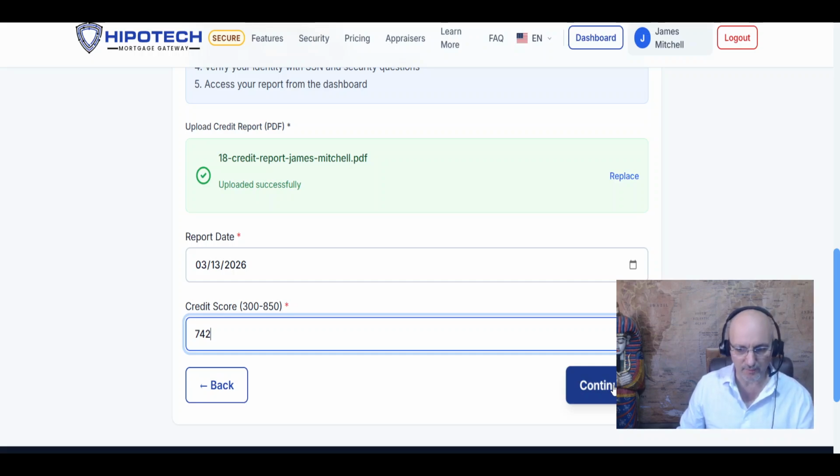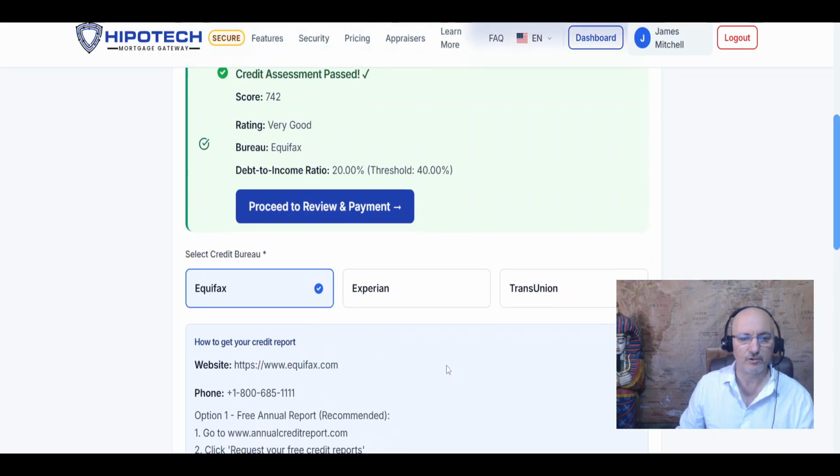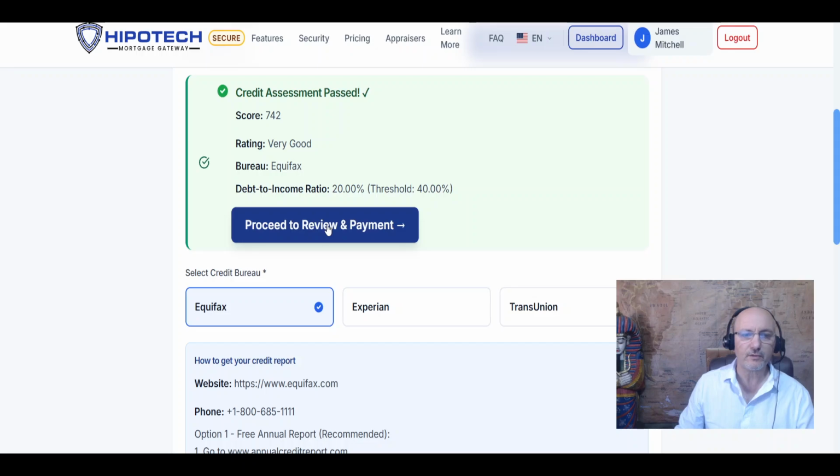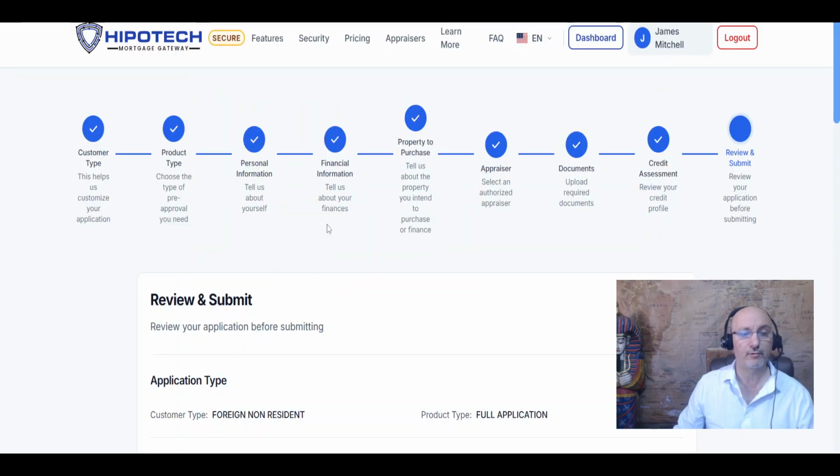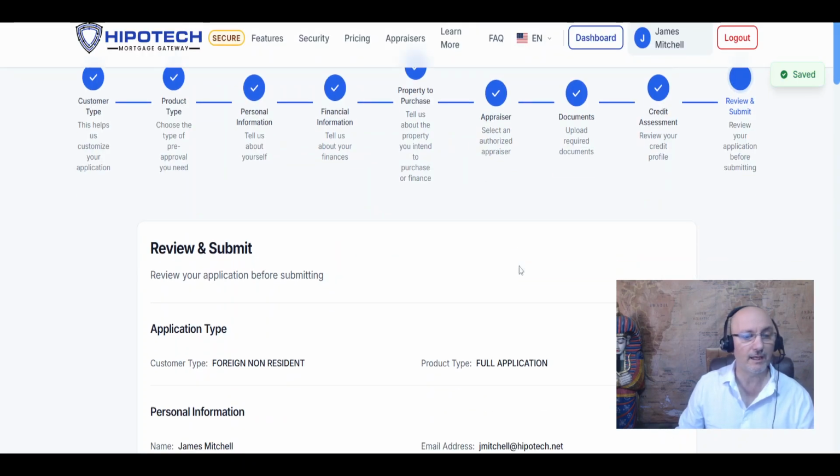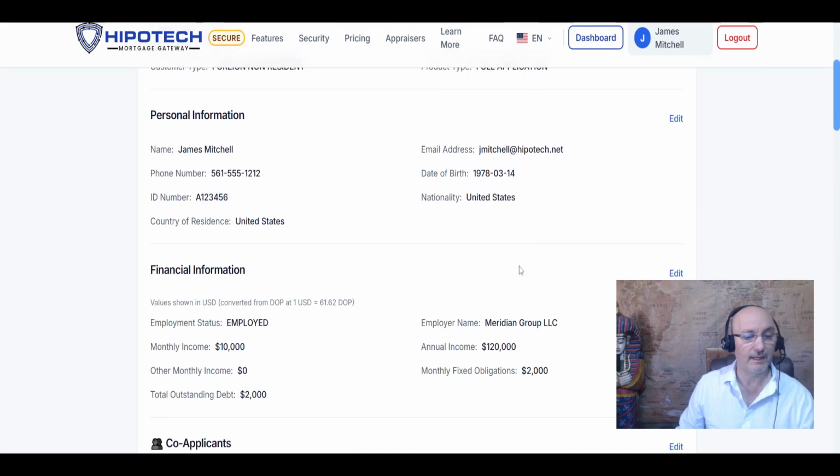When it will formalize into going with the bank that you chose, then they might pull the credit report independently of you, but at least you don't have to provide 10 permissions to get credit report independently, and 10 people actually accessed your credit that way. So proceed to review, and that's it.